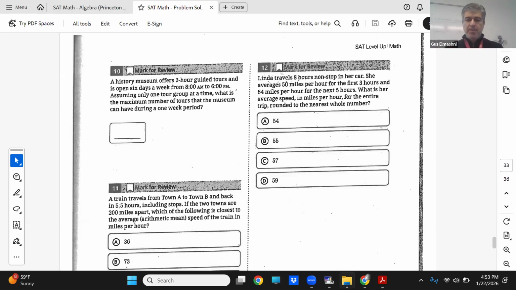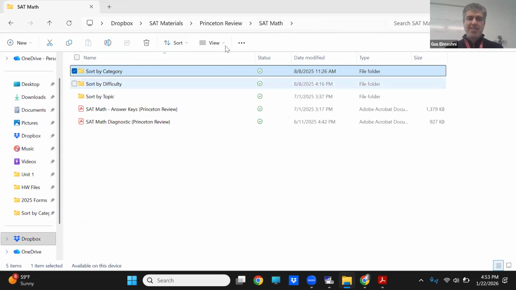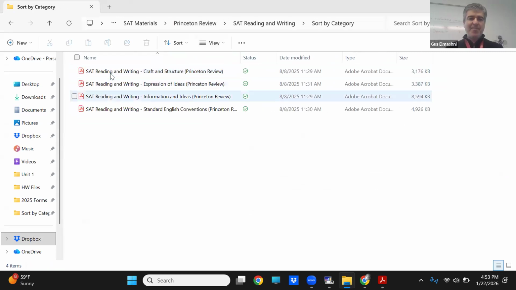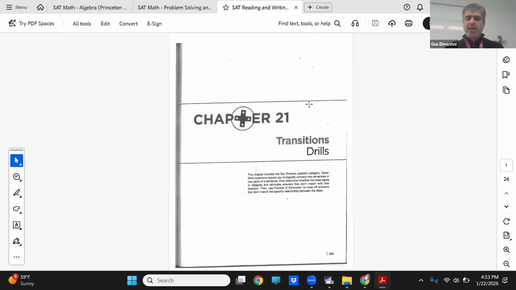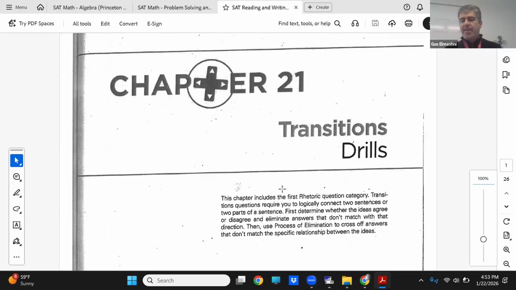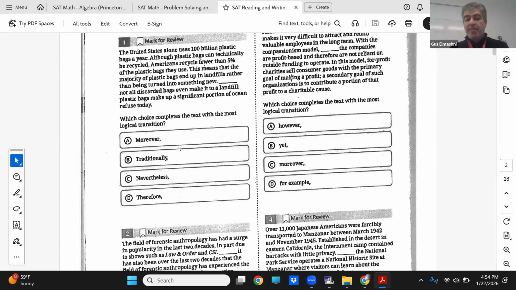Let me pull it up here. So we're transitioning to transitions. You guys get it? Okay, it's a dumb joke. All right, here we go. This one's shorter. Transitions are words where you want things to flow nicely, like when you learned how to write in 5th or 6th grade, you don't want your sentence to sound so bland, so you use these transition words. Sometimes you might contrast, sometimes you might want to agree.